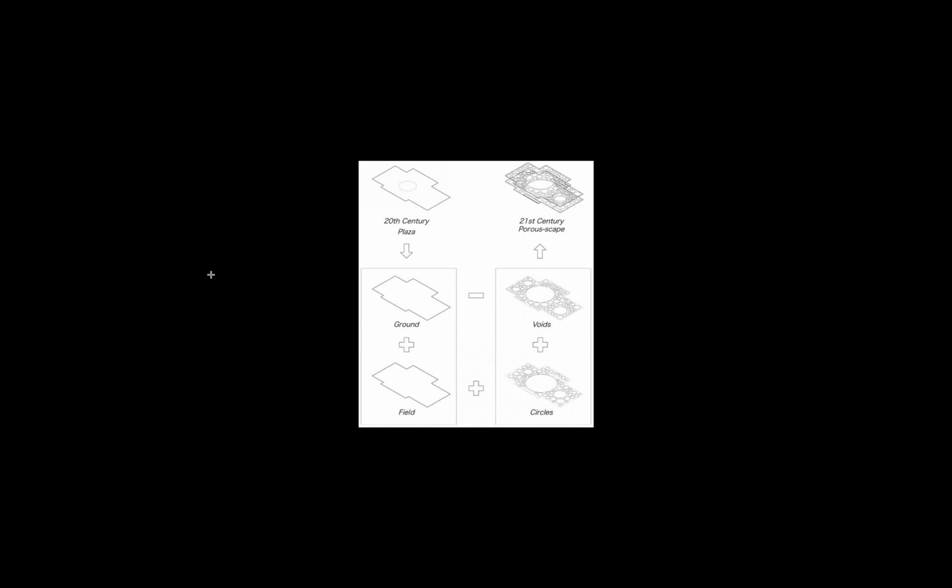Here's an example of a very, very bad panel. It's illegible. There seems to be a plan here, and then the ground plan, which is the same as the plan above, plus something that looks exactly the same, equals or minuses the voids and circles, gives you something else. Now this panel can be very, very confusing to read as a diagram, and it just doesn't make sense. So you need to be 100% convinced and 100% sure that your diagrams actually work and they make sense when looking at it.